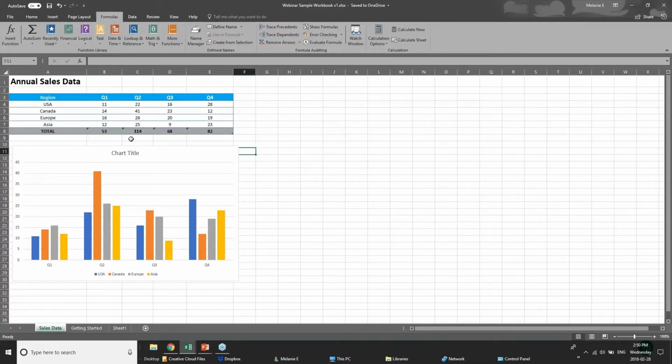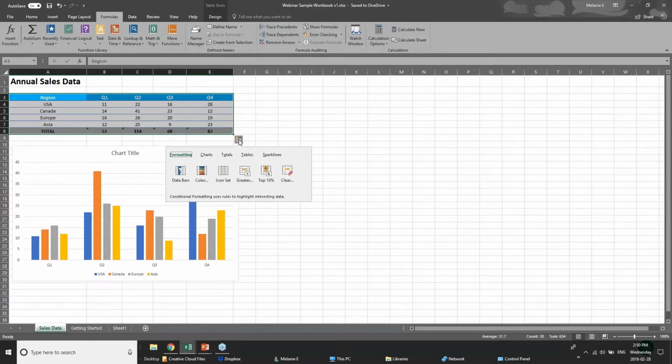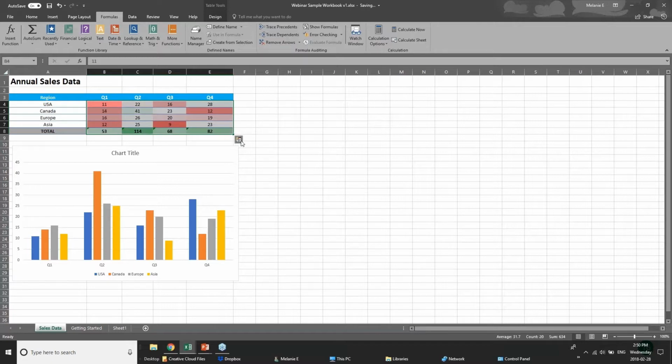So basically, it's exactly what it says, a quick analysis tool. Excel looks at your data. If you highlight a chunk of data, this little new box will come up in the bottom corner called quick analysis. When I click on it, it gives me options. I can do totaling, so say I wanted to do some basic totals. I want to do some formatting. I wanted to add some color charts. I wanted to add data bars to make it easier to see what the totals are.